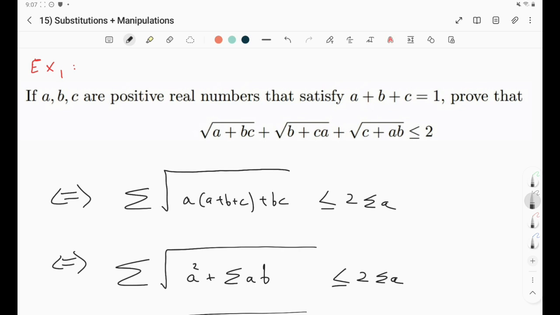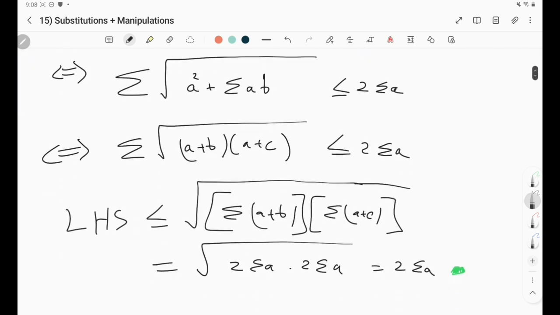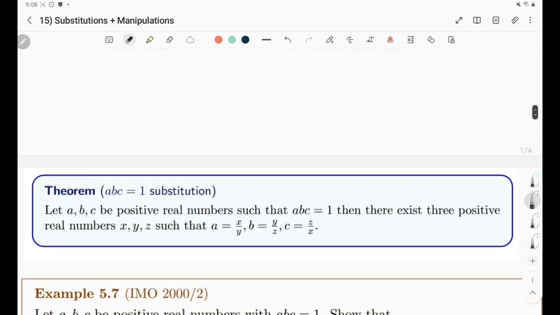Alright, so basically today we discussed many important algebraic tricks. In the previous video we discussed the Ravi transformation, which is really just a technique to get rid of the triangle side lengths condition. And in today's video we discussed many other techniques in order for us to get rid of the conditions they give us. So the standard technique that we have always used is the homogenizing technique. So for example here, example 1, you immediately can homogenize, make this thing degree 2 and this thing degree 1, easily by just using the condition. So that was very easy, but we saw that in other questions this might be more difficult.